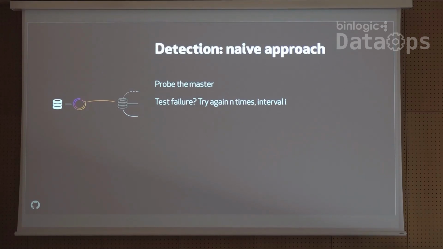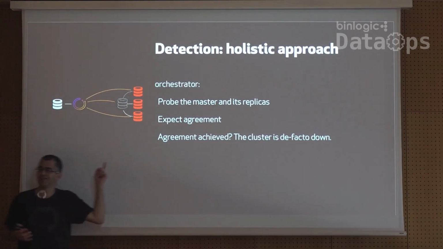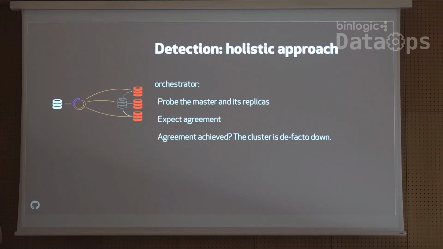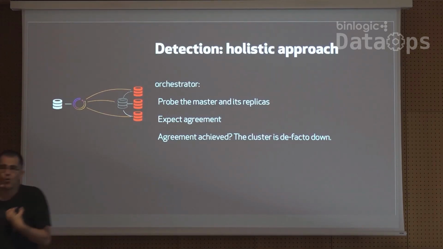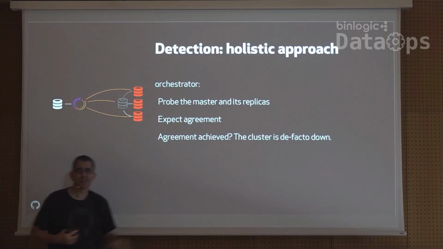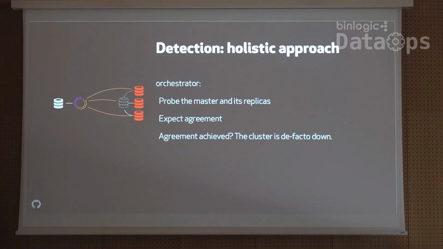So orchestrator takes a very different approach. Orchestrator says, well, the master is not the only piece in this puzzle. There's a master and there's replicas, right? That's the big deal. We have replicas. And the replicas, by nature of MySQL replication, they also know what the state of the master is. Or rather, they know whether they're able to connect to the master and get changes or not. So what orchestrator does is say, I'm not going to just ask the master, I'm going to also consult the replicas.